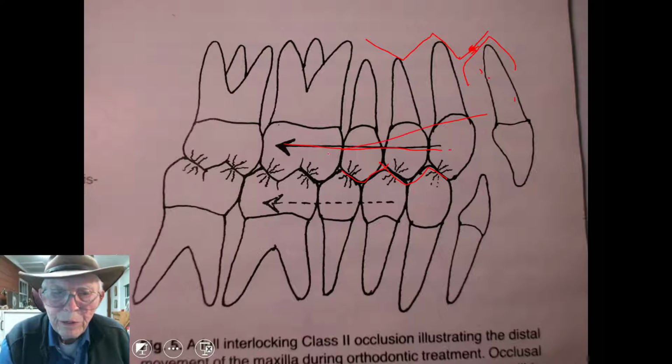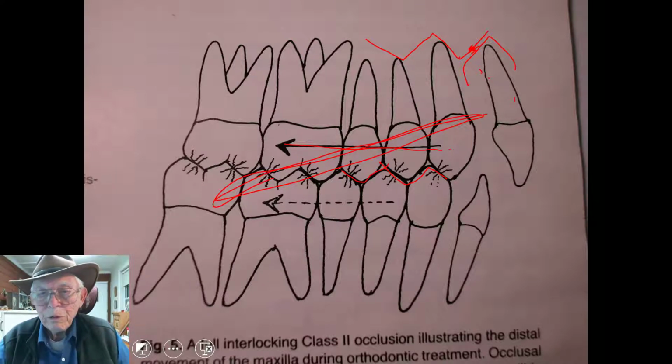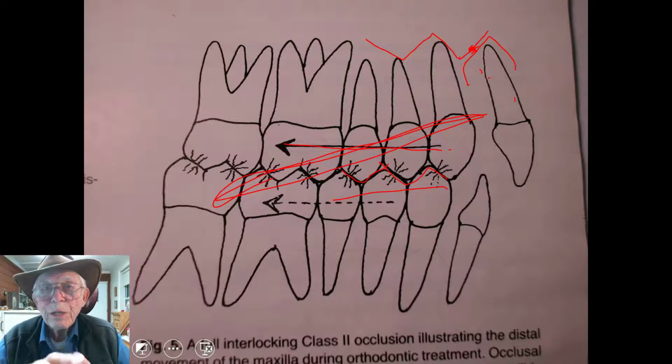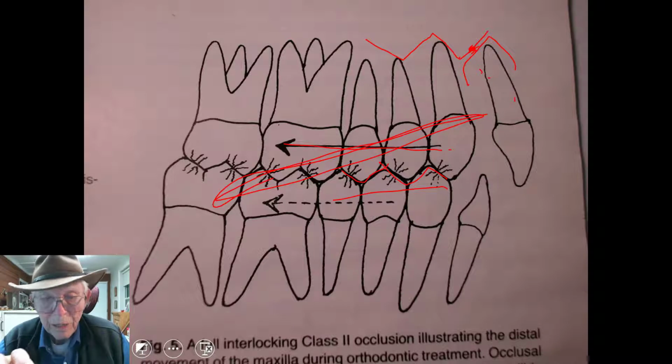You can be coming in with class 2 elastics and create a TMJ problem. People say, well, occlusion, does that cause TMJ? Yes. Anything that shoves the jaw back will cause, or can cause, TMJ in some people. Other people have enough distance there, enough resistance, and you can't make them hurt. They don't hurt. The others, you just kind of touch them and they'll tend to hurt. So anyway, let's get back here.